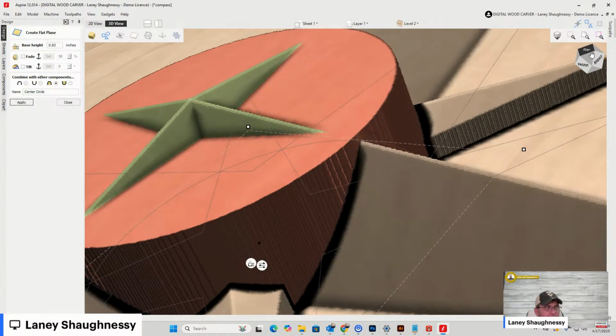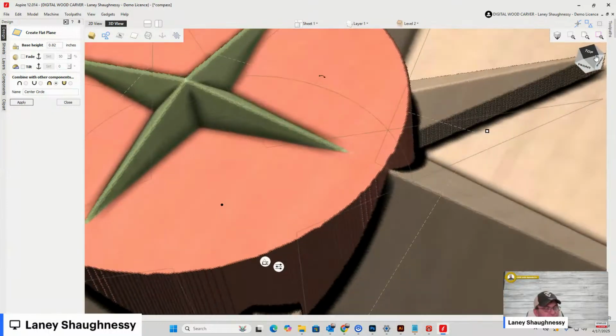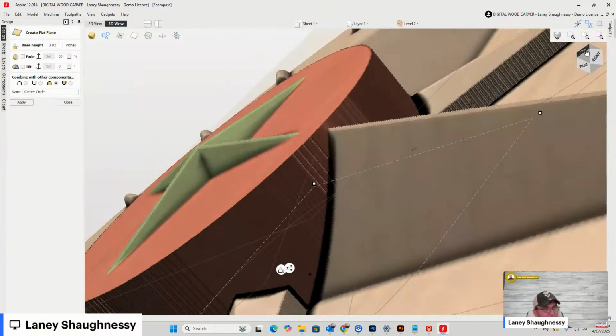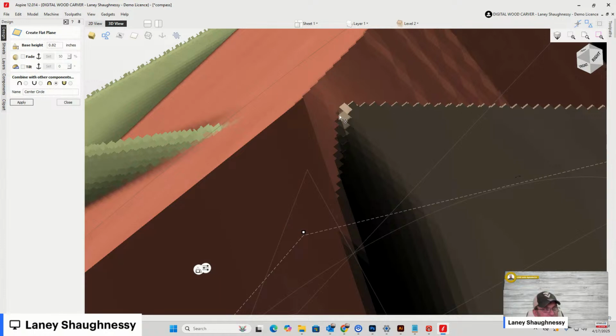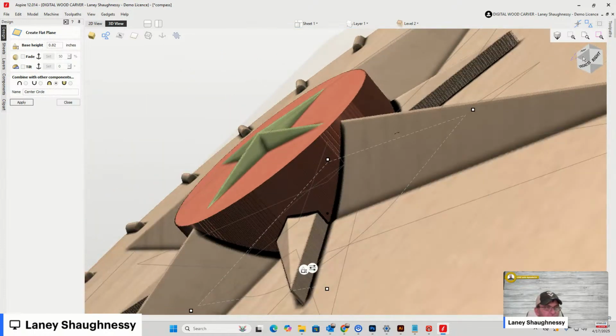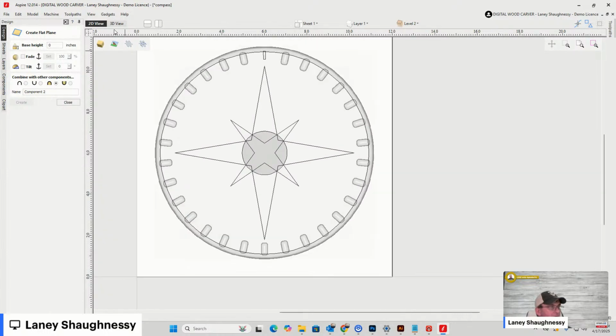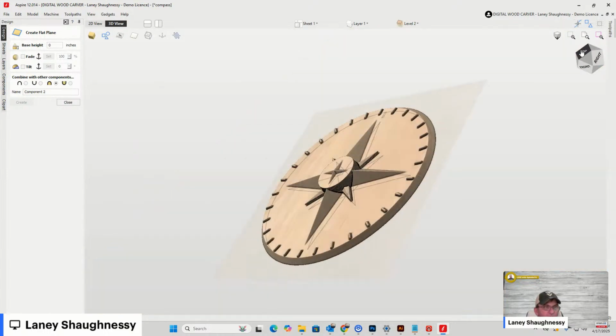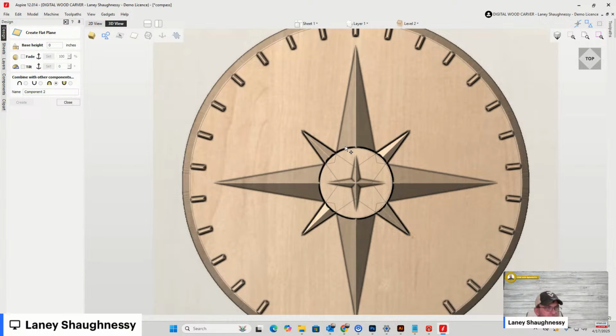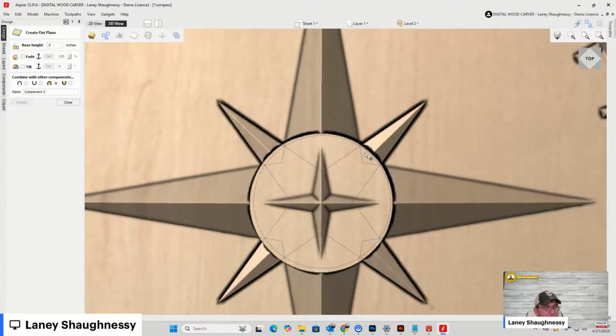Okay. Now, just breaking that connection, just coming up over that surface and everything. Now, hold on, not done yet. Now I want to add a draft to this. Now, when I add a draft, it's going to angle out. So, you know, I might want to make my bigger star a little bit bigger. Great thing about it, I can size things as I want. But let's do the draft first.